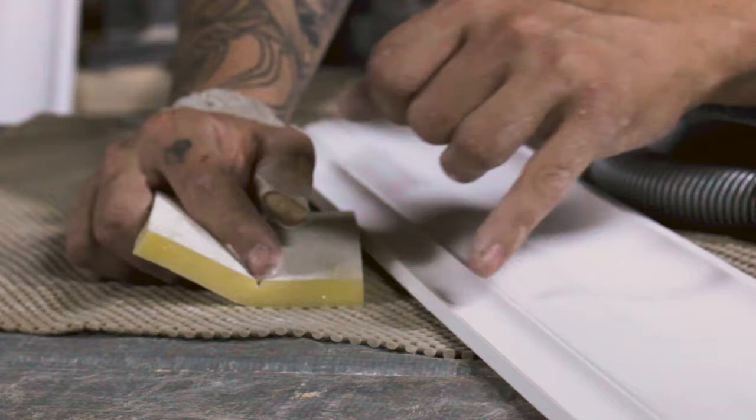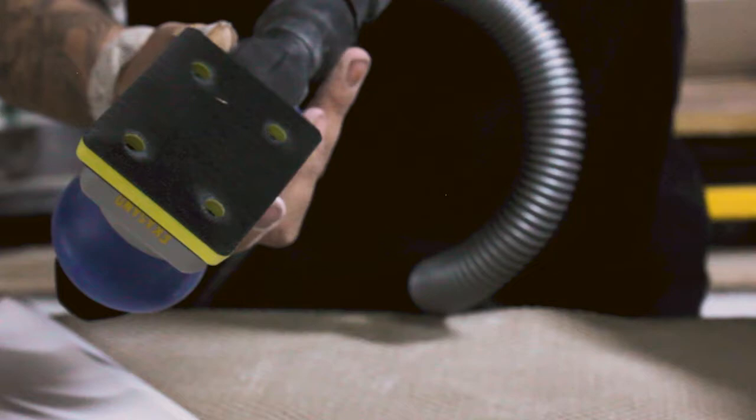So we're going to switch to the Ekasilk Plus Superfine and just do a final pass on this.